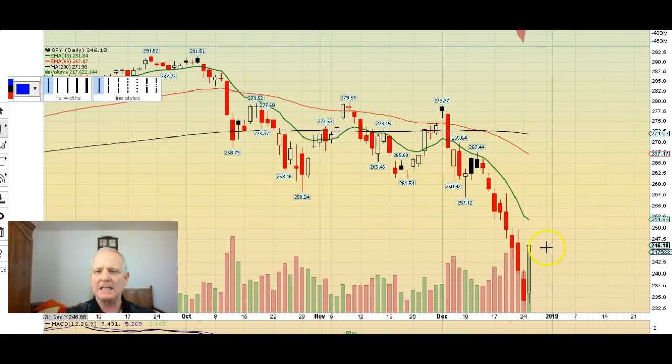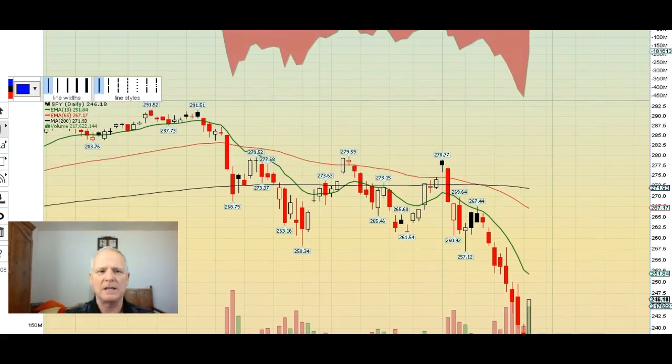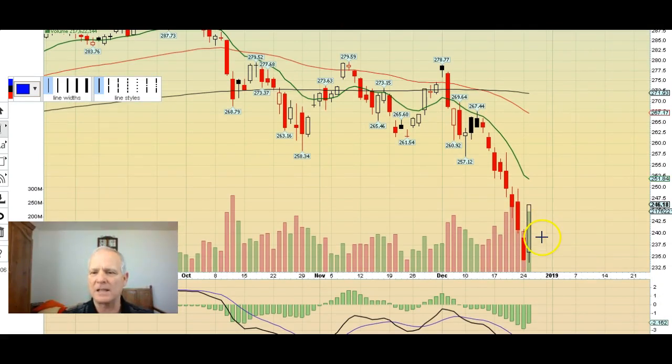Those are really the types of candles you're going to see in a bear market. In a bullish market, you're not going to find candles like that. In a bullish market you can actually get some nice moves where you find less volatility. So this is a high volatility area. I don't see a buy signal here yet.